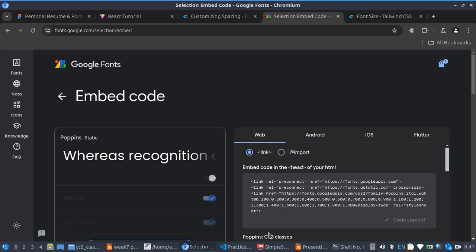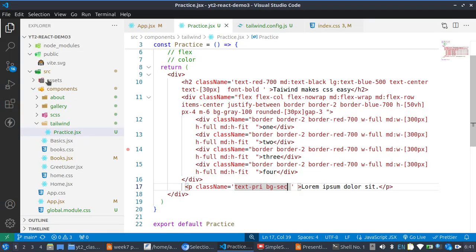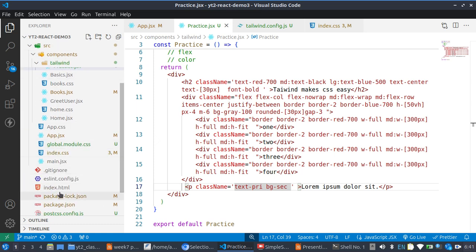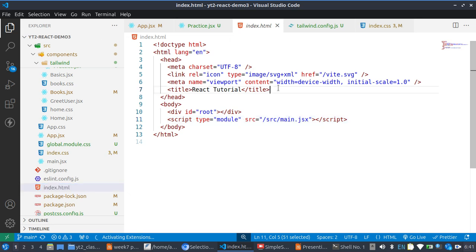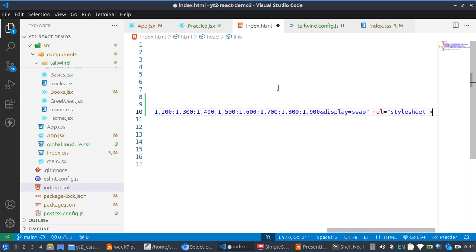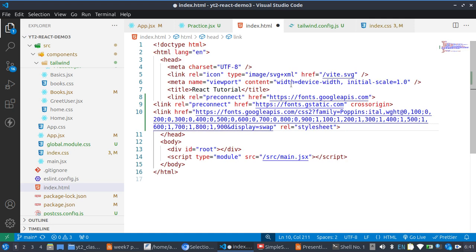So I'll just copy this line of code, go to my index.html, just like we did in our HTML, and paste here, then save.